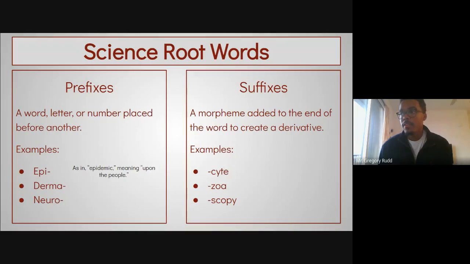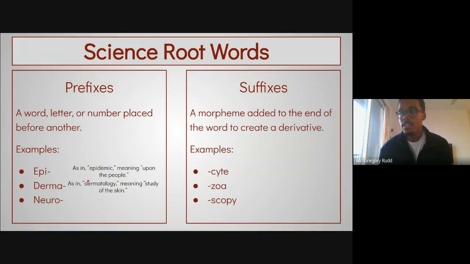Then we've also got a prefix derma. Derma is a prefix that means skin. So you might have heard of the word dermatology or a dermatologist. Dermatology means study of the skin. And of course, here we've got another important root word that we talked about a couple of days ago. We've got this O-L-O-G-Y. Ology, that means the study of something.